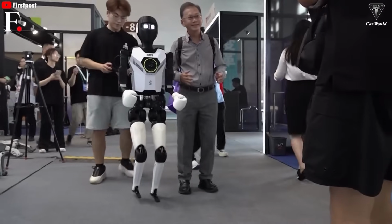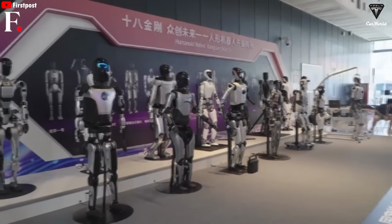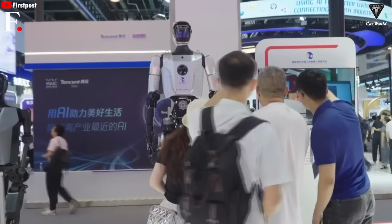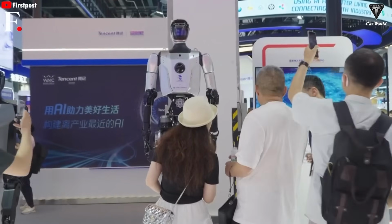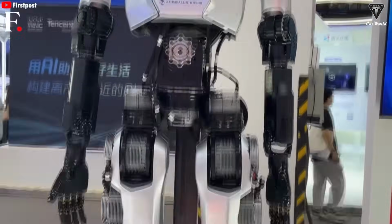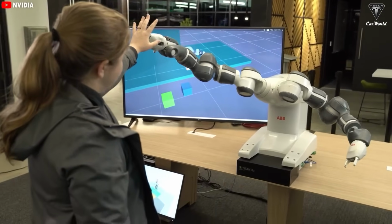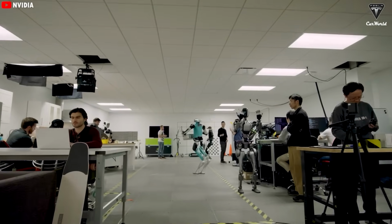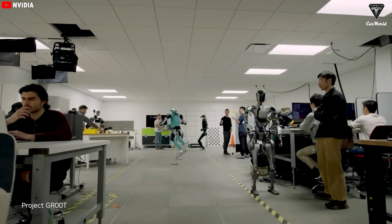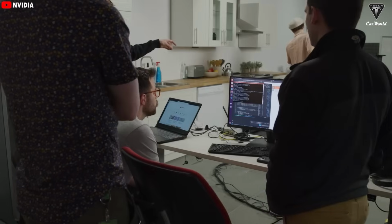That's because every day, every week, or every month, we come across news like Company A or Business B has just introduced a humanoid robot with this feature or that capability, and it's supposed to change the game. But then it pretty much disappears as if it never existed. This is the common reality of humanoid robots, and that's why many people believe they're just fancy lab prototypes that will never show up in real life.